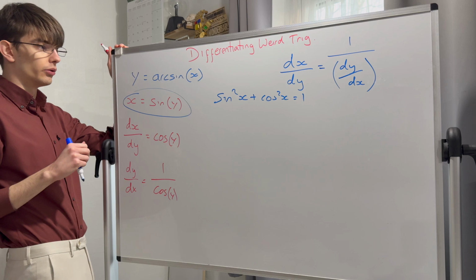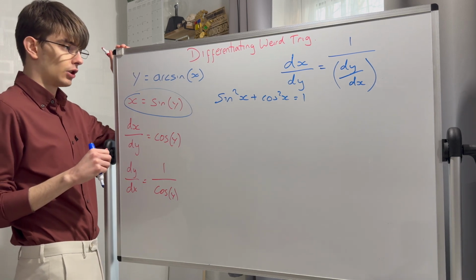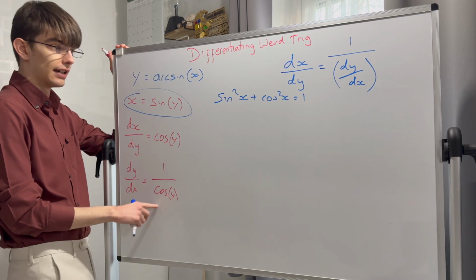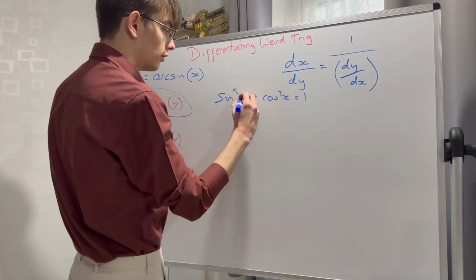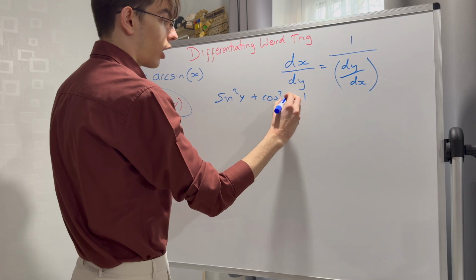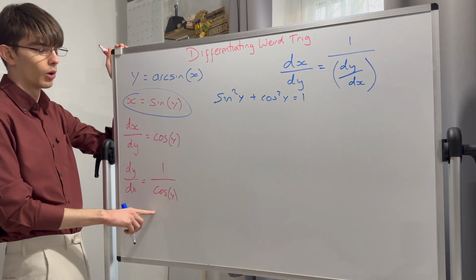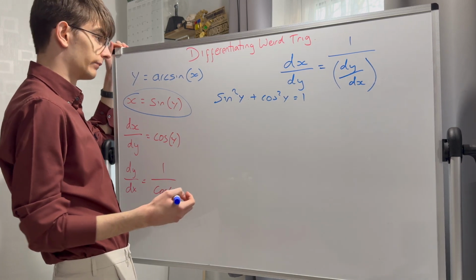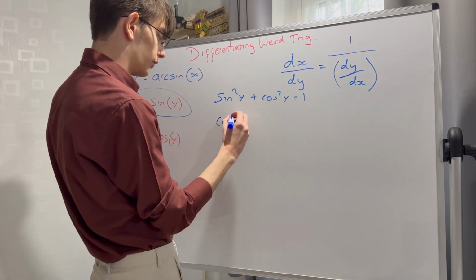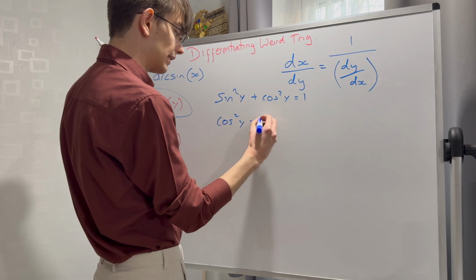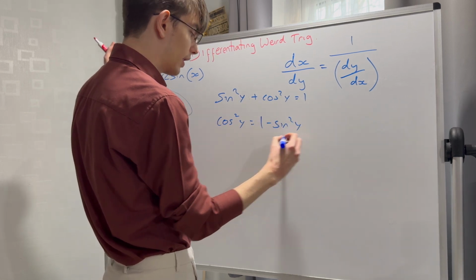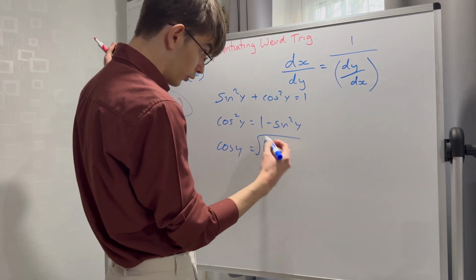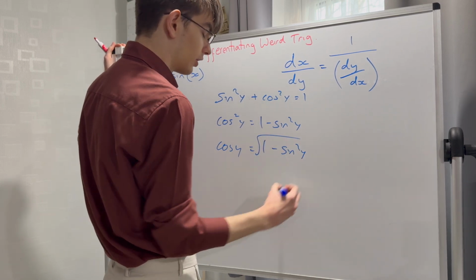And I'm going to do some rearrangement here. So I'm going to apply that to this cos here. In reality, I'm going to replace those with a y, because that's the variable that I'm working with. And I'm going to rewrite this as cos y. So let's do it slowly. So cos y is equal to 1 minus sine squared y. So cos of y is the square root of 1 minus sine squared.